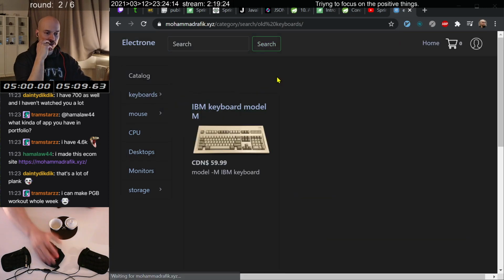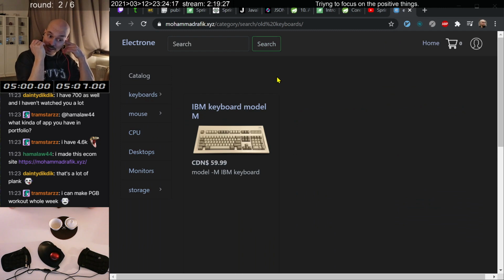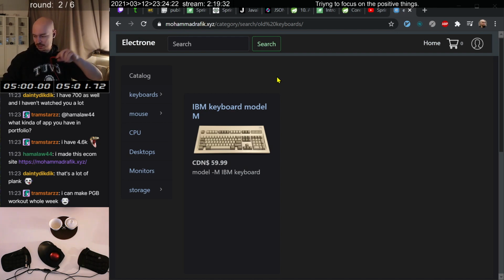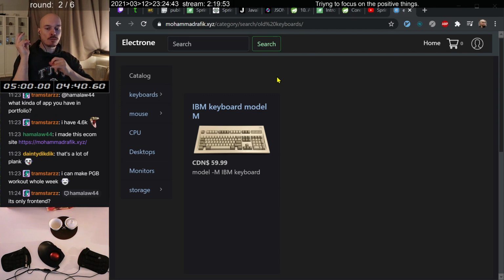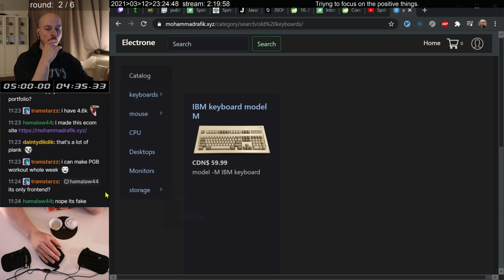Keyboards, alt keyboards. Oh, he's selling the Model M. Interesting. Oh, my headset is charged. That looks good to me. Is it a real shop or is it just a showcase? But it looks good.